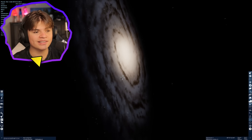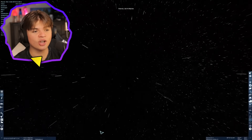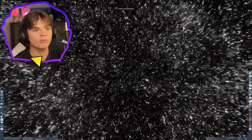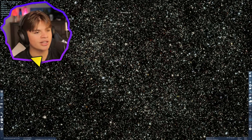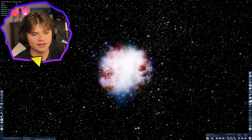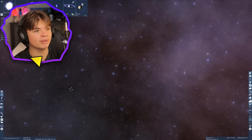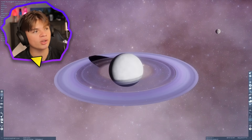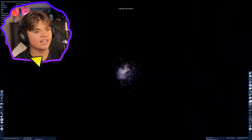Those are two galaxies, each with billions of stars. If we zoom out further — you might think those are a lot of stars, but these are not stars, these are all galaxies. Turn up the brightness — every single one of these dots is a whole galaxy. At the fastest speed possible, 326 million light years every second, flying through, you can pick any one of these dots and it's an entire galaxy with billions of stars. We just clicked on a random one and flew to it — here's the galaxy. Every galaxy has tons of stars, and each star most likely has planets.